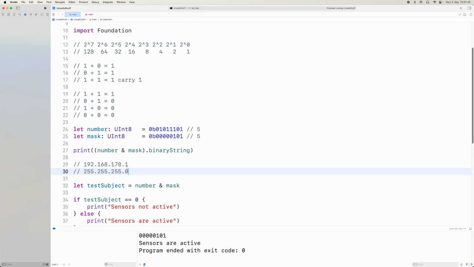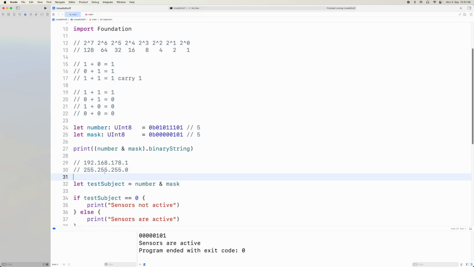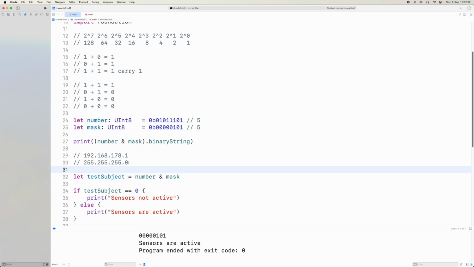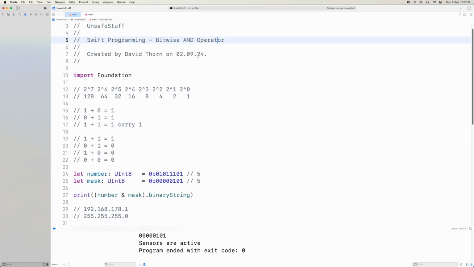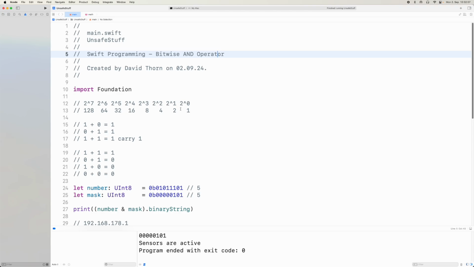And then if all of these bits are activated, then it knows it's going to this one network, because this is the host section where the 0 is, and this is then the network section. So you've already seen this all the time through the likes of IP addresses using the bitwise AND operator the whole time. With that said, I hope that you've got something out of this one video.